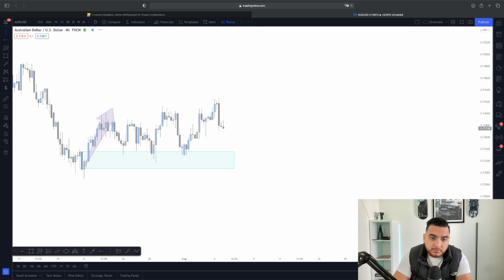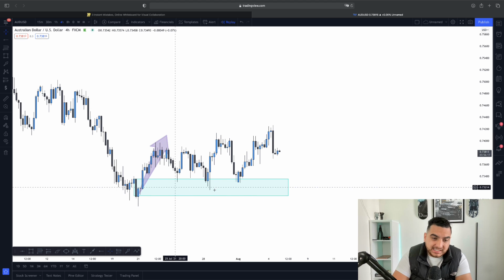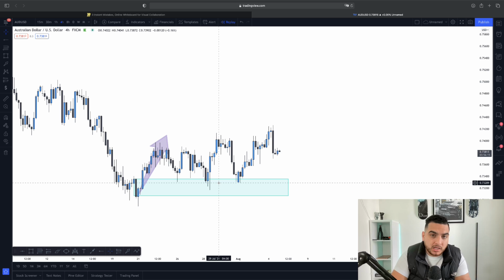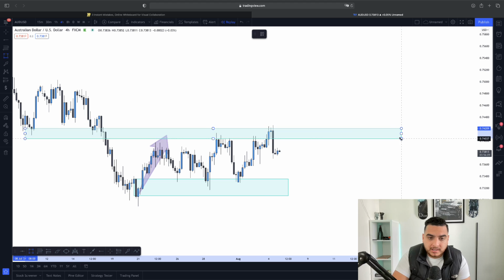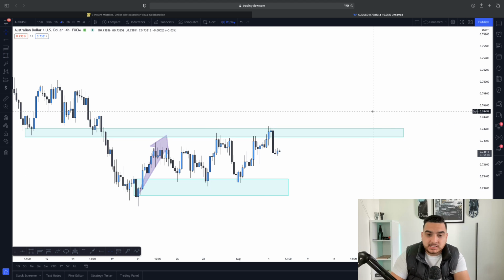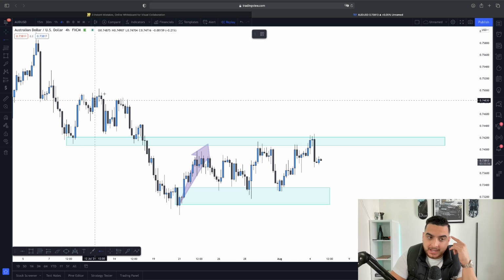So the most important thing here is that we want to make sure that we're not selling at this level. If you are going short on the Aussie US, you really want to be catching it at supply zones. It's an easy thing. Everyone says you want to sell when it's high and you want to buy when it's low, but people tend to do the complete opposite. So if you're out there, guys, you want to look to the left, you want to find structure, but you want to be smart about how you think of it.